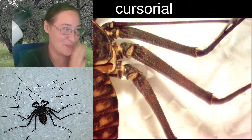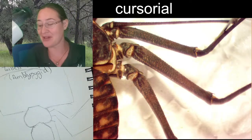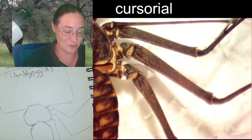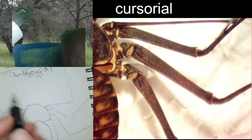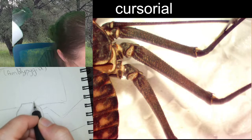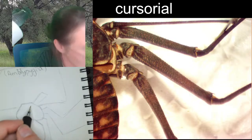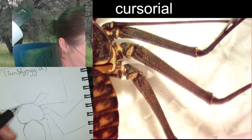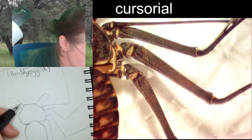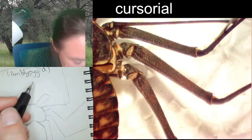I have two whip spiders, and the other one has a molt in its terrarium right now — I'm going to have to pull it and see what I can do about spreading it. Our legs — I'm just going to give us a really rough sketch of the square pedipals up in the front. The pedipals are coming out from right behind these angles here, and they're going to have all types of awesome spines and stuff. We're doing this nice rough light sketch first, and then it's going to curl all the way over — with a whole lot more spines and then an awesome little spiny doodad.